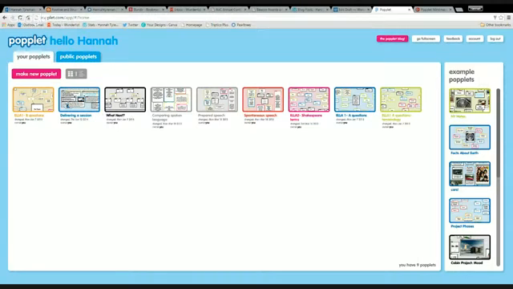This one's going to introduce you to Popplet, which I have used for years for mind mapping. So it's a really great online tool. It looks really lovely and it's really easy for the students to get to grips with and use. I'm just going to take you through a couple of examples. So I'm just going to click on one that I made earlier.